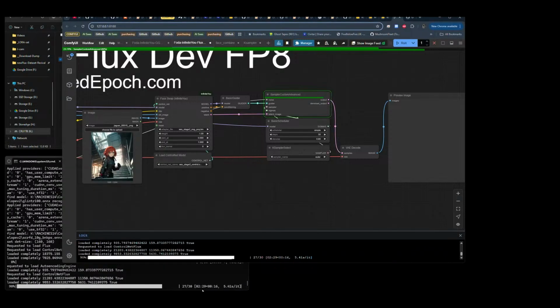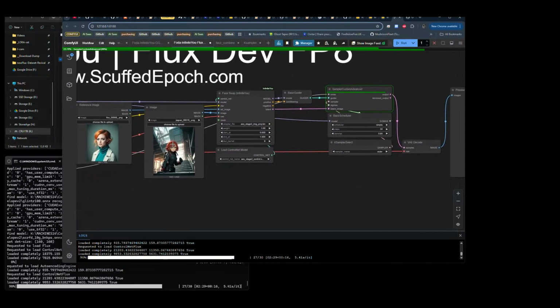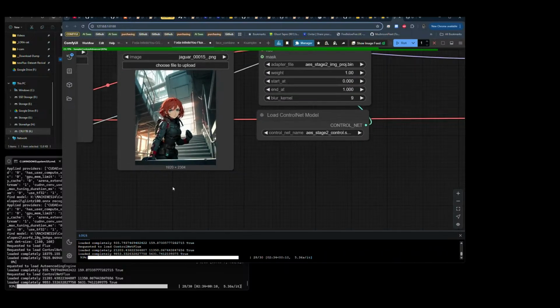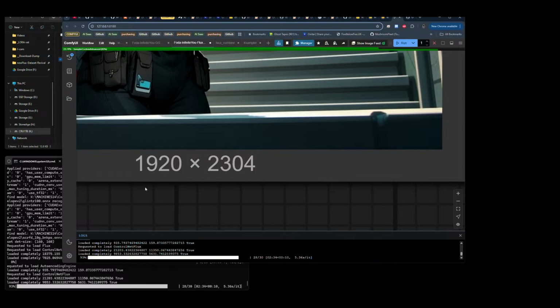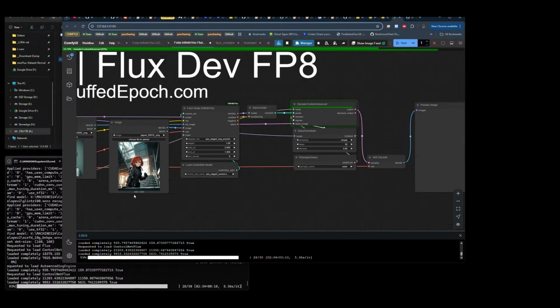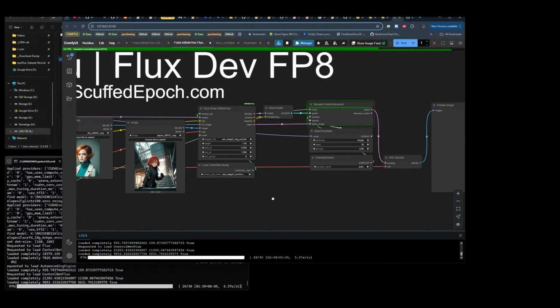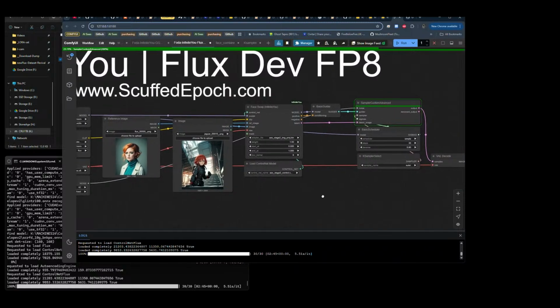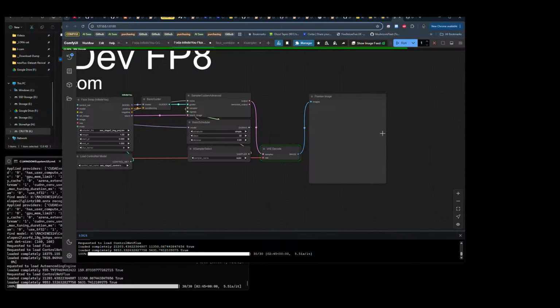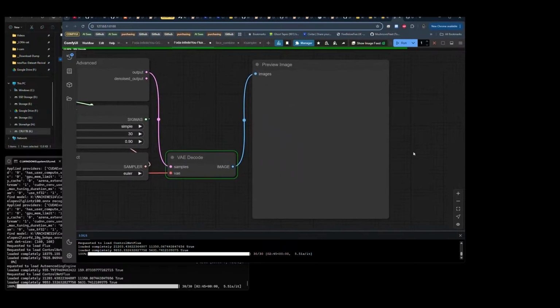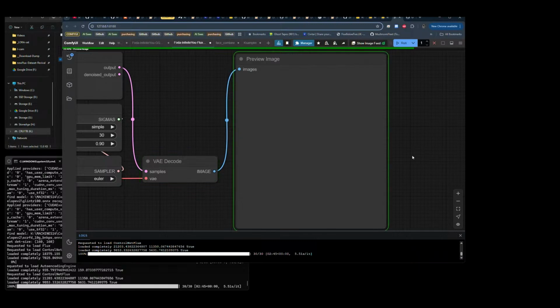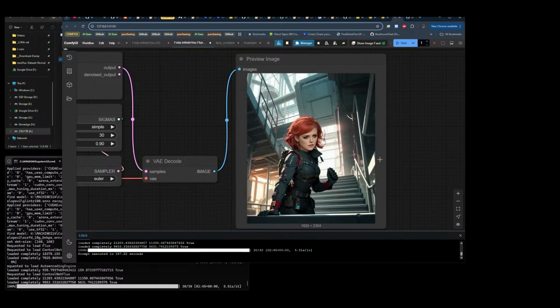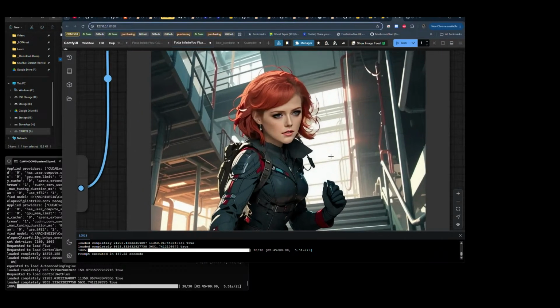It's pretty slow. Oh, crap. I put an upscaled image in. It's 1920 by 2304. Right, okay. The reason it's slow is because I put a giant image in. Right, how cursed is it? Come on, I want to see my scuffed outputs. It might be really good, guys. No faith. It did a great job.